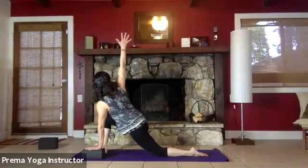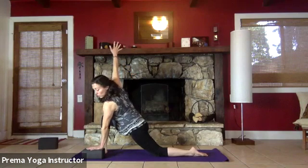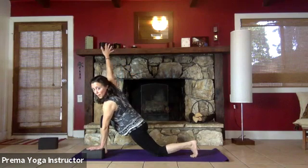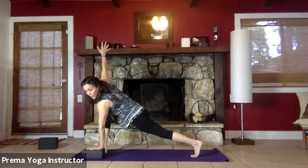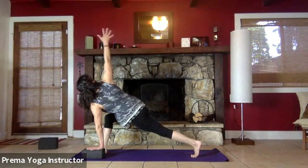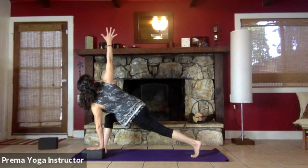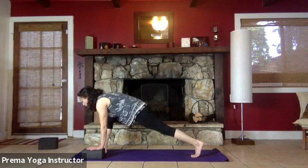Reach nice and high. Keep the chest open, draw the shoulders back. Maybe you stay here with the right knee down, maybe that knee comes up. Press the thigh up, maybe draw the inner thighs together and twist a little further towards that side. Maybe reach a little higher with the top hand. Take another inhale. Exhale, release from the twist.